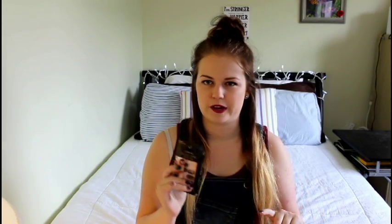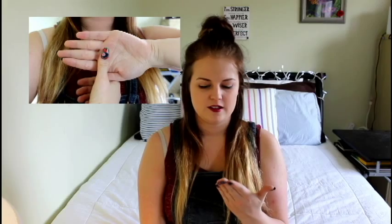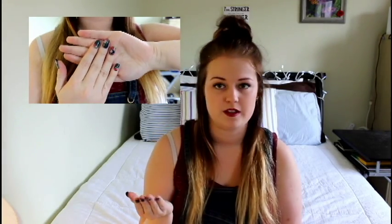I'm going to start with the cons. The nails had round edges on the bottom and mine are kind of more square, but it was easy to adjust for that — not that big of a deal. Another con was that they didn't have as many sizes as other nail products that have been doing it longer. You get like one or two sizes for your whole hand, whereas others maybe have three or four. And the only other con was that they are a little bit long for my taste, but that's just personal preference.